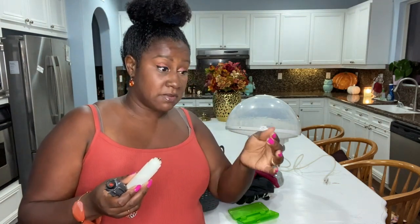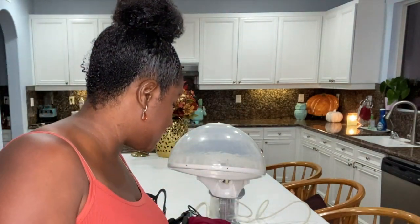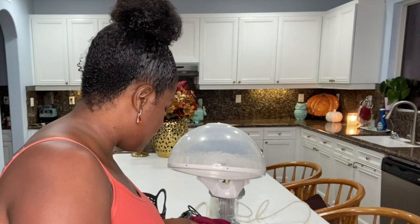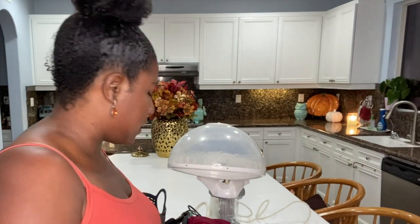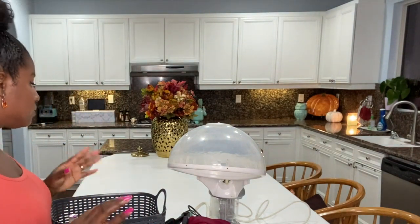Here's the problem with this one. With the traveling restrictions, when I went to Atlanta to visit or just to explore with my husband for his birthday a few years ago, I did not take this because I didn't know if they would let me have it on the plane, you know, because this is making fire. So I just didn't take it. But I'm assuming it's the same stuff that's in lighters, okay? Whatever that substance is. So that's my other fave. Again, that is called Thermocell. Okay, now, so those are the tools.